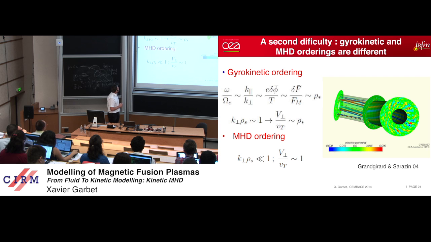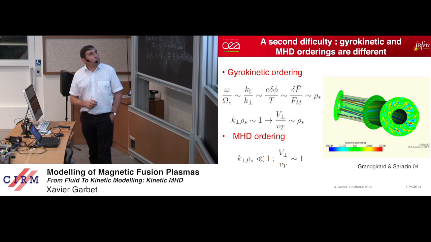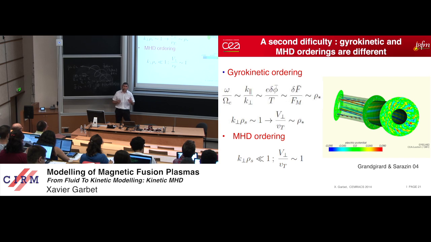The problem is that if you combine this ordering here, k perp rho s of the order of 1 in gyrokinetic, that is small scale perturbations, and the small perturbation here, constraint, you find that the perpendicular flow, normalized to the thermal velocity, or the sound speed, if you prefer, up to numbers, is small. It's of the order of rho star, 10 to the minus 3. In other words, in gyrokinetic, all the flows are slow, or should be slow.